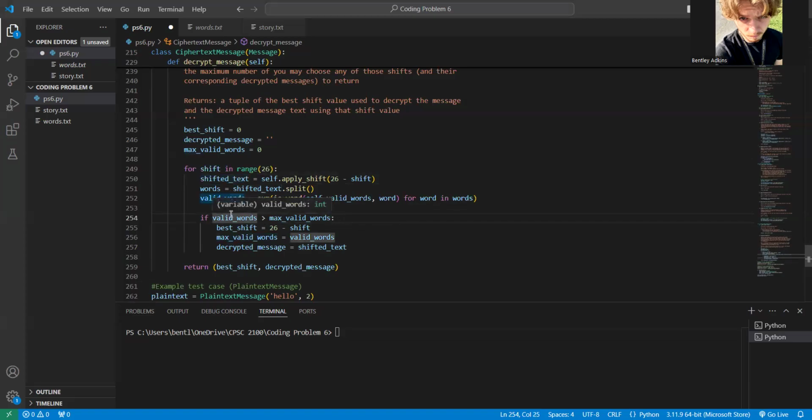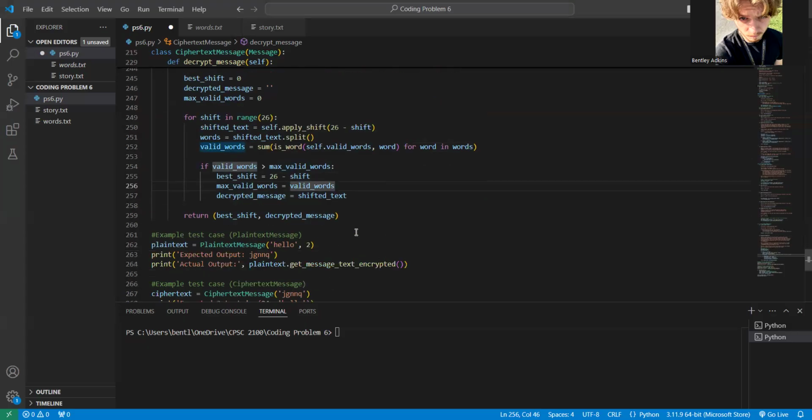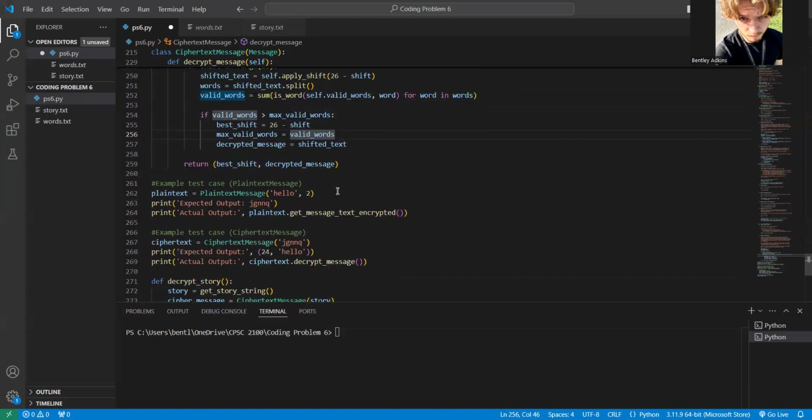The valid words are going to be greater than the max of the valid words. So for loop, it's going to shift through the range 26. Shifted text, it's going to apply that shift. It's going to create the words and split. And this is going through and checking if the words are valid. And this is returning the shift and the decrypted message.